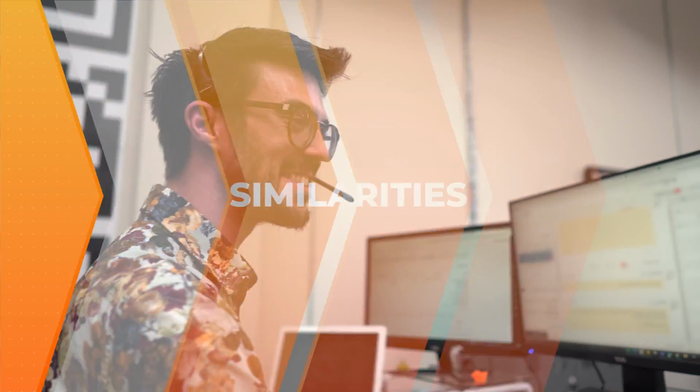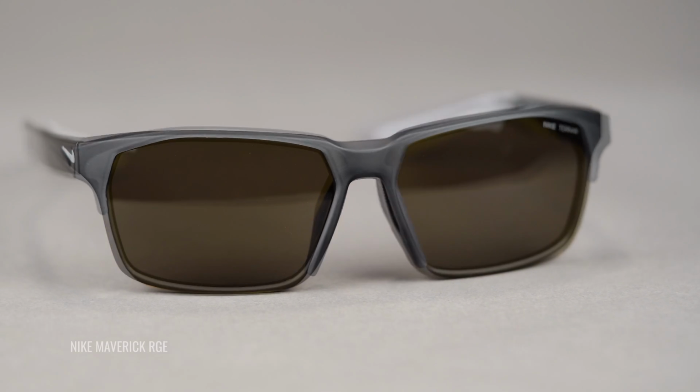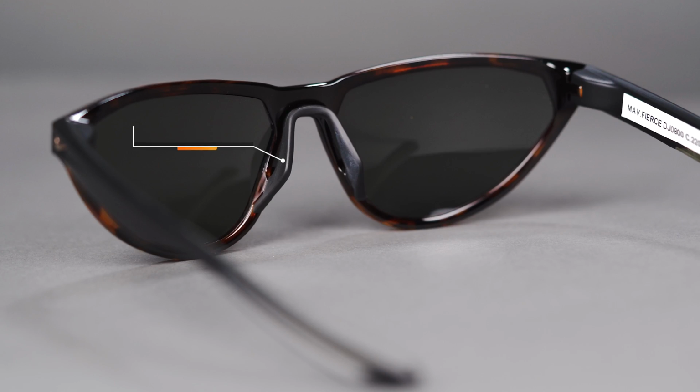All right, let's get into it. In an effort to keep this simple, let's just talk about the similarities all together and then the differences. First, with the similarities, they all have the same brow line design. You can look at the top of the frame of all of them and they all have the same kind of brow line design. They also all share this same unique nose bridge that is more of a saddle style nose bridge. It's floating, it's saddle style, it has grip.